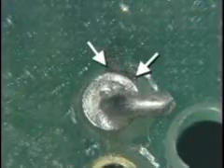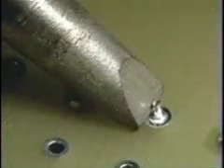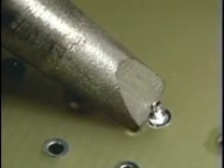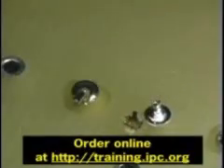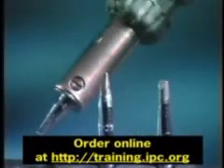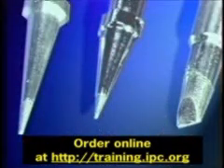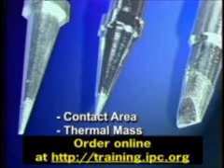Now let's take a look at the second heinous sin. The purpose of a solder heat bridge is to improve the ability of the soldering iron tip to transfer heat to the connection area. When no heat bridge is formed, the iron will not transfer heat effectively. This results in longer dwell times and may burn off any external flux before the solder has a chance to wet all the connection areas, meaning there may be cold solder joints or incomplete solder flow.